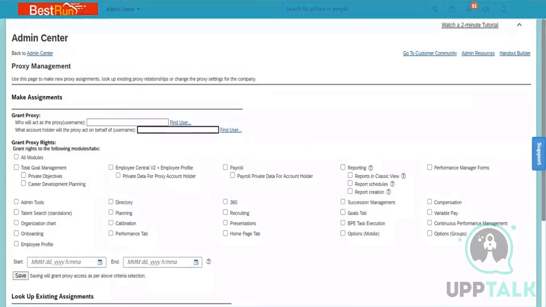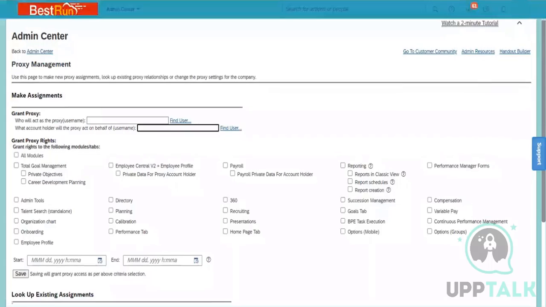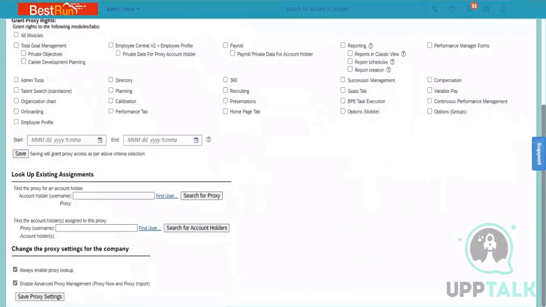After this, to check whether the proxy has been given correctly or not, you can come down to the second section, look up existing proxy, and you can search for that particular account holder, how many proxies are connected with that account holder. Okay, so SuccessFactors has not given any limitation that one account holder will be connected with one proxy.